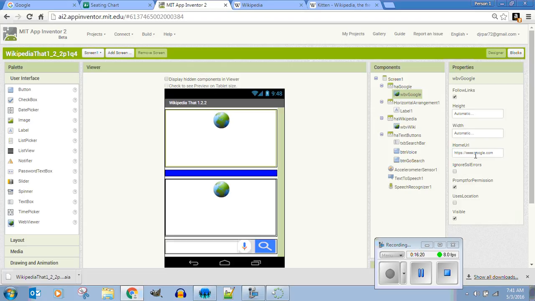Who has the GUI? Does anyone have my USB with the GUI on it? Did you get it back in there? I think Mario had it on there. Here you go. What happened to hers? I thought she had it. What? It disappeared. How did it just disappear? MIT usually doesn't do that because it saves everything.